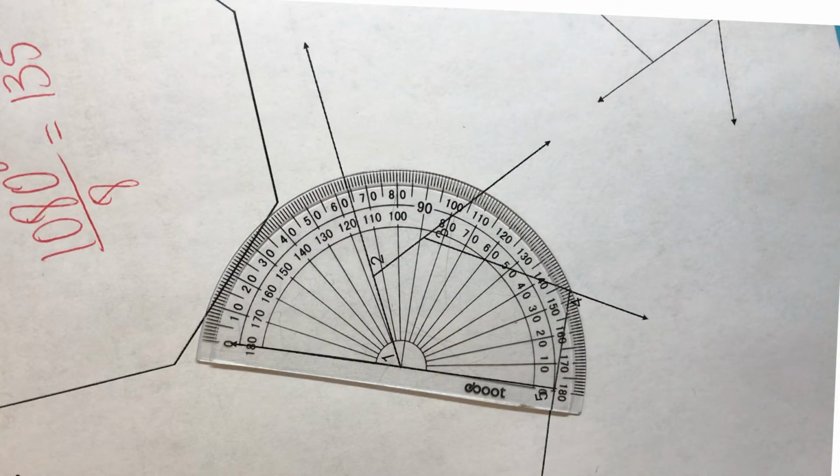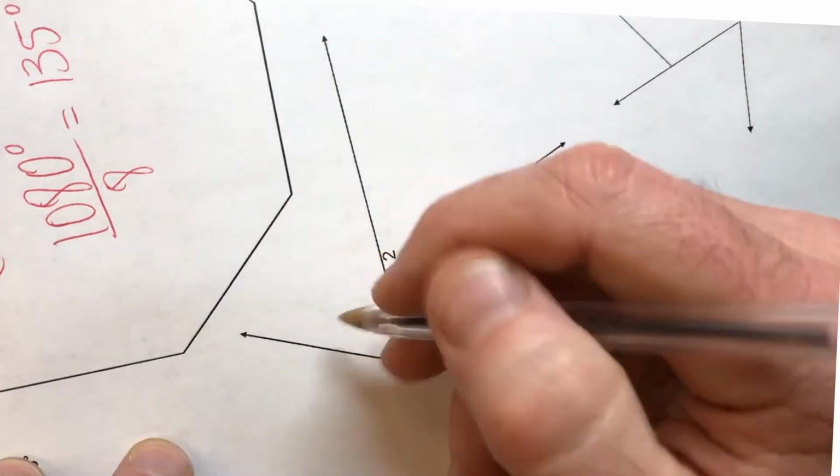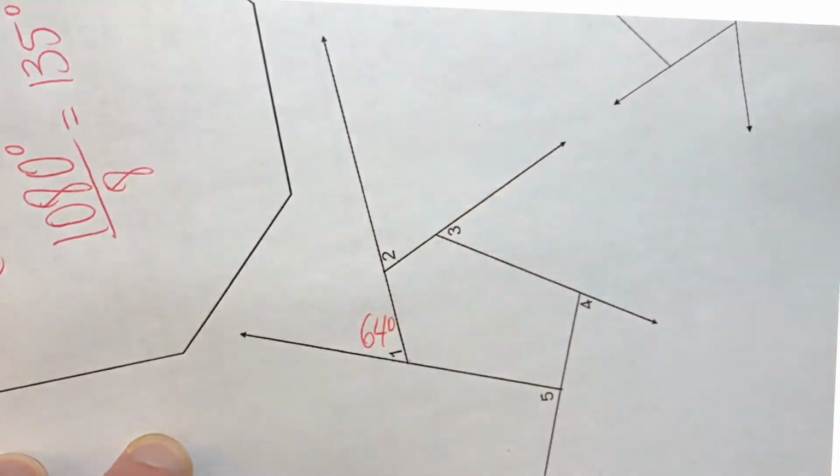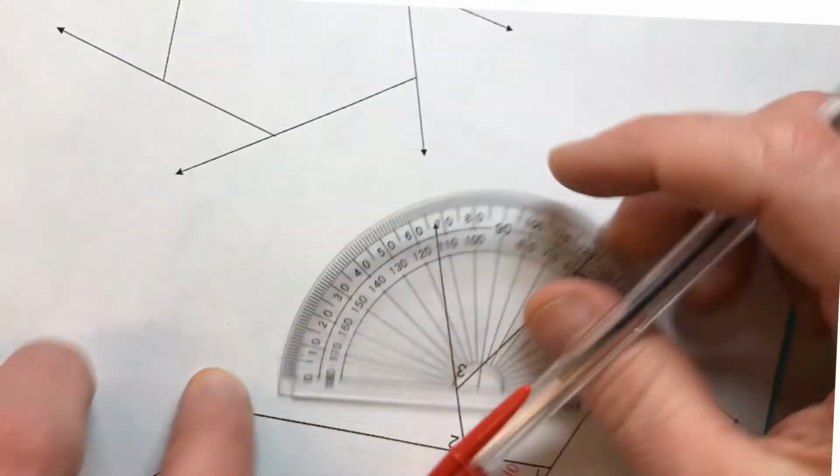Now, angle 1, is it more or less than a 90 degree? Less. It's less. So that's why I know for sure it's not the 110 or 120. It can't be that. That's way too big. So I know it's the smaller set of numbers. It's somewhere between 60 and 70. And you can see as you count up 61, 62, 63, that angle is 64 degrees. That's right, 64. Okay, let's measure angle 2.